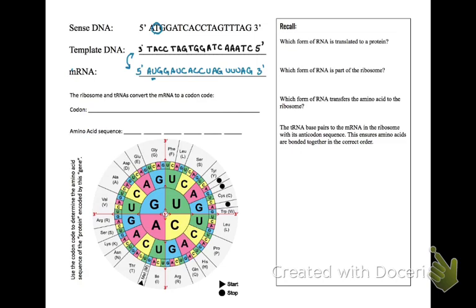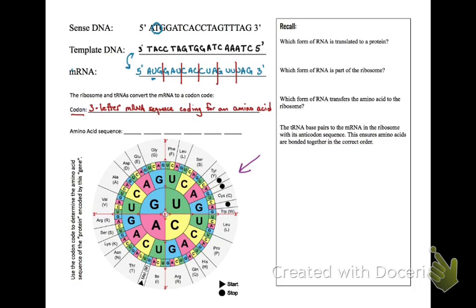Now, like before, what we're going to do is take this mRNA and divide it into 3 nucleotide chunks, as shown here. Remember that each of these 3 nucleotide chunks is known as a codon, and each codon codes for an amino acid. In order to determine the amino acid sequence that is produced by our mRNA, we need to use the codon code that is found at the bottom of this image.